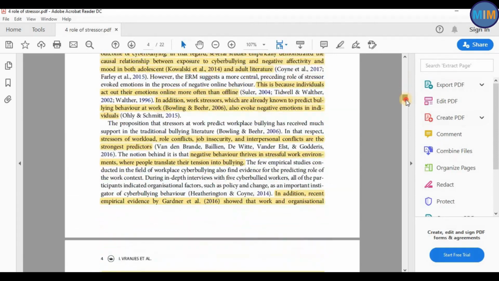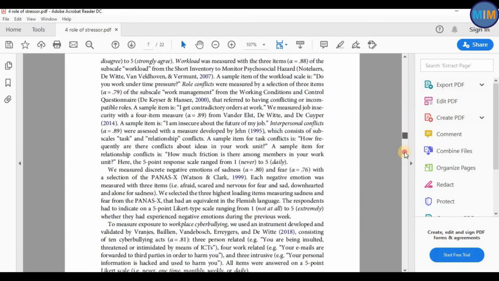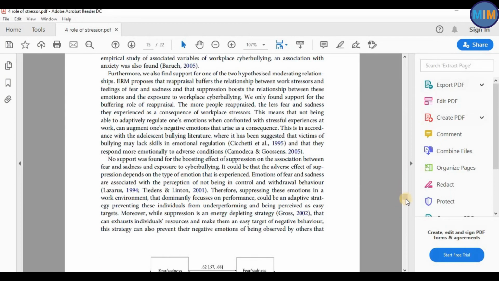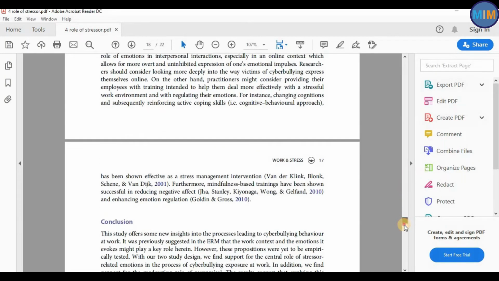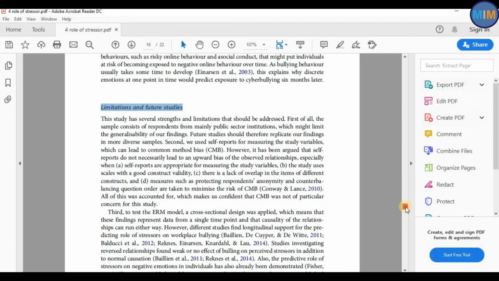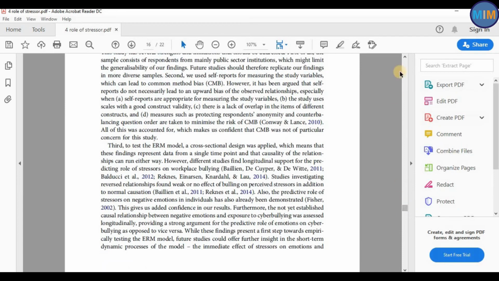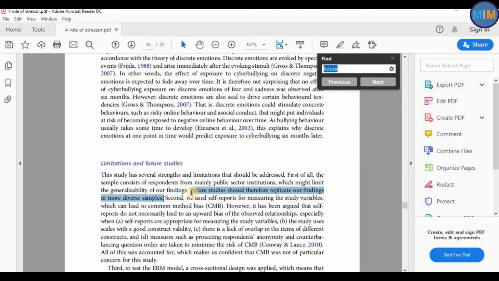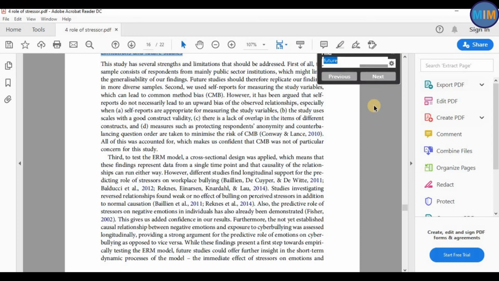Open the paper. As you begin to gather gaps, critically read for what has and has not been learned from the research. Use the discussion and future research sections of the articles to understand what the researchers have found and where they point out future or additional research areas. Now, I am going to highlight the gap. You can also search for "future" by pressing Ctrl plus F.